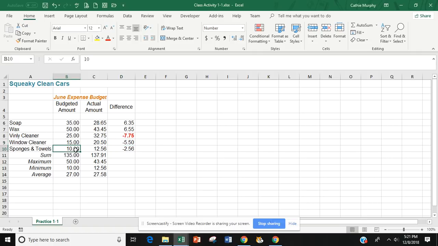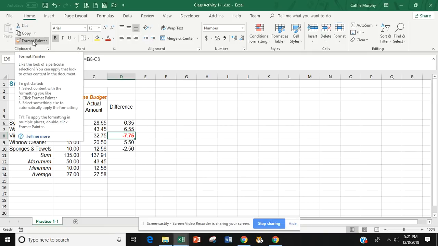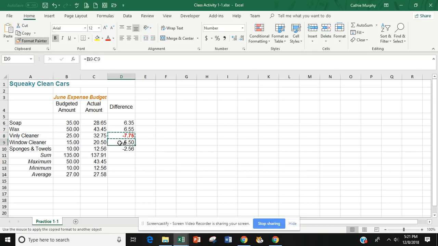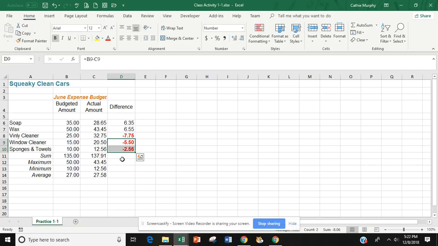Sponges and towels, I only wanted to spend $10. And my actual amount that I spent was $12, so I am over budget. So if I put my cursor on D8 and click on my Format Painter tool, and come back down here, I can select that and it will make it all red.